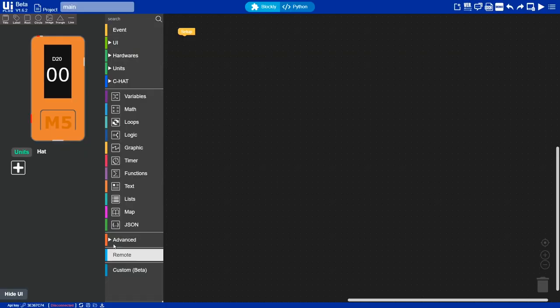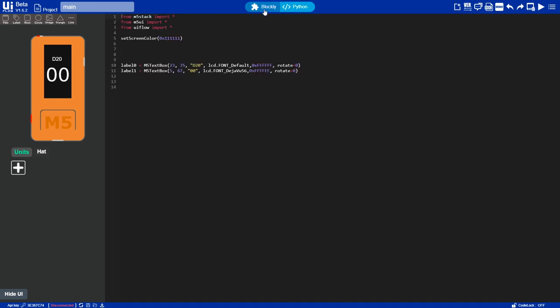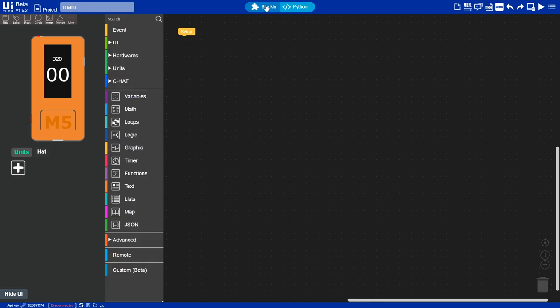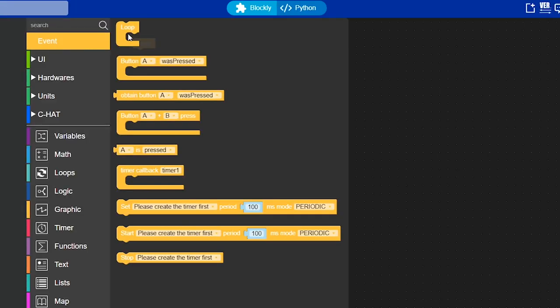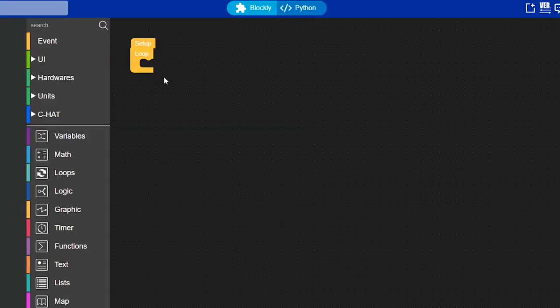Then over on this part of the screen, this is where you build your code. You can actually just switch over and just type it in Python if you know Python. But as I'm a code noob, I don't do that. I use these blocks and I really like them. So first we're gonna grab a loop. A loop just means it's gonna do this thing over and over again, which is what we want because we want to constantly check whether we're rolling the dice or not.